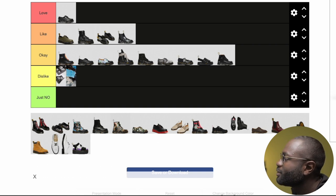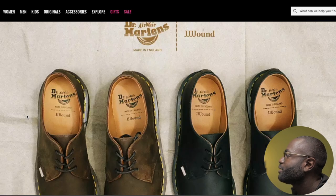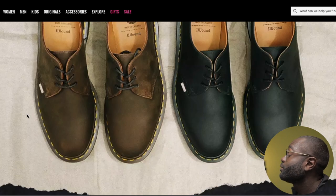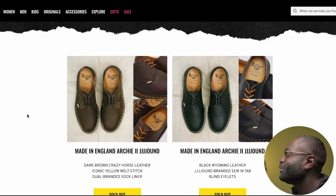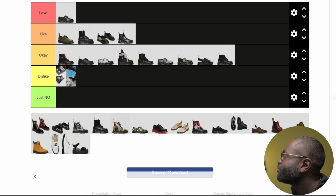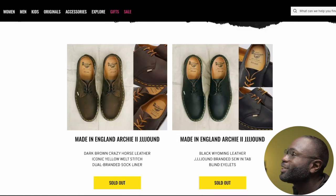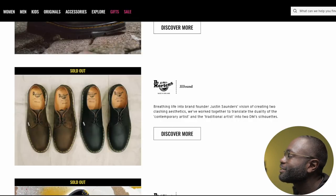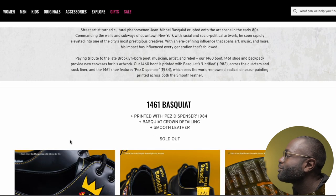The next collab is JJ June — pretty sure I'm pronouncing it wrong. These look very old school and authentic, and I do like the crazy horse leather. This is something I would like. But actually, they're okay — I'm looking for some pizzazz in a collaboration. When you do a collab, I want something that's an extension of what you've already seen. But for me, it's not giving that.